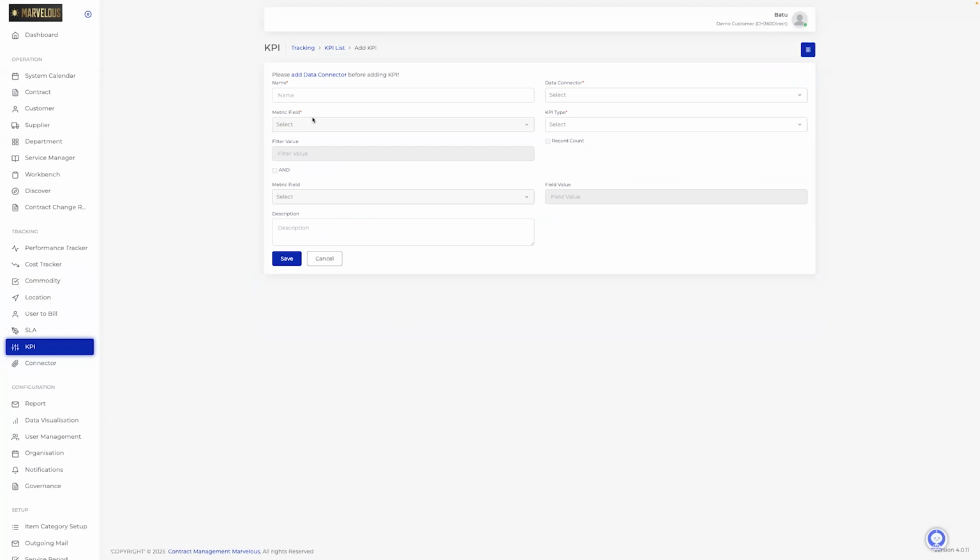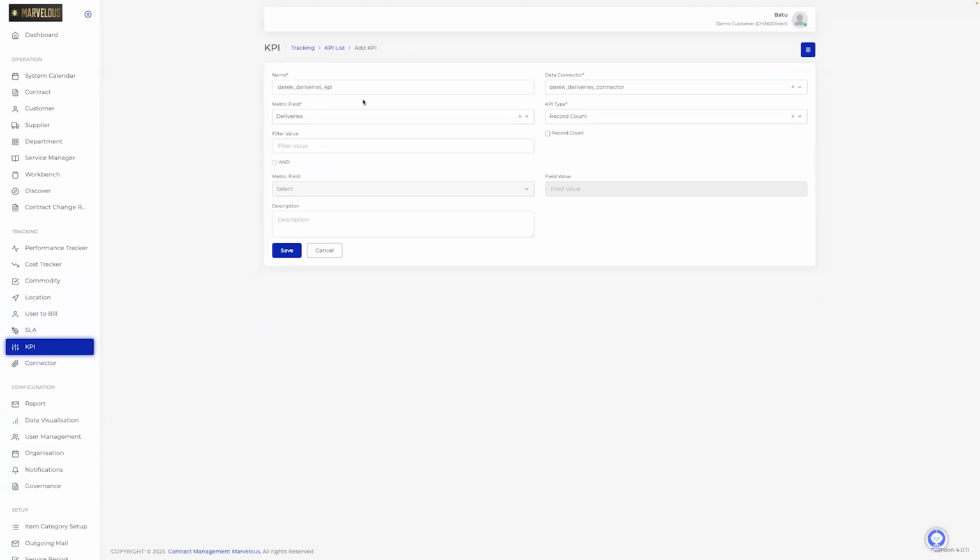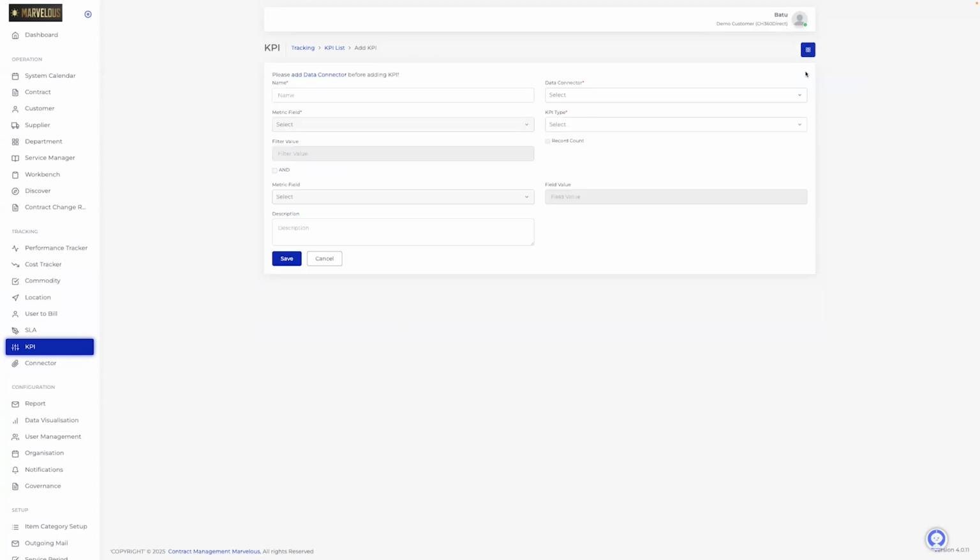Okay, let's go with this one. All right, so it says here before you can do this KPI. Let's actually, hold on. There we go. As you can see, if you want to create a brand new KPI, you're going to be putting the name, the metric field, filter value, the data connector, right? So as you can see, creating a connector was the first step. After creating, you're going to be selecting this, and you're going to put in the KPI tab. It's going to be a network load, volume, and your core and so forth. You can see those under here.